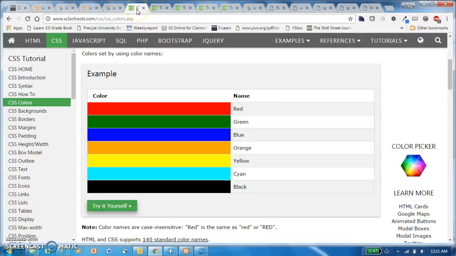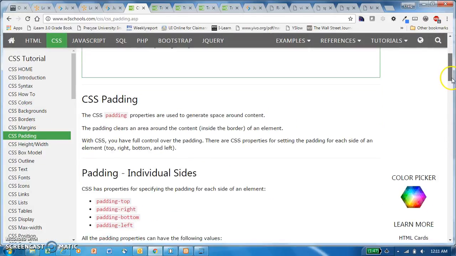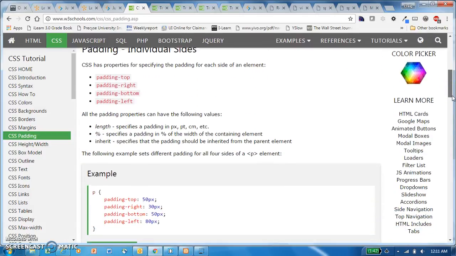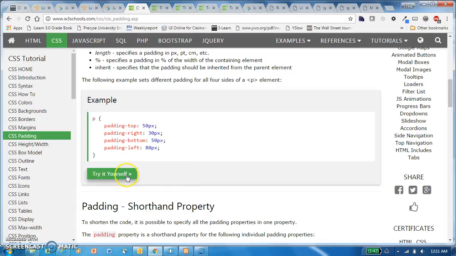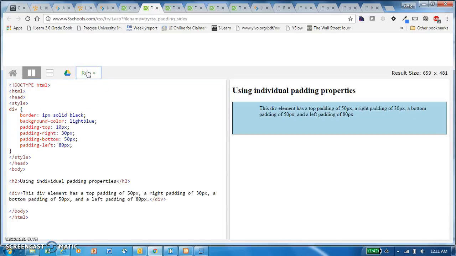You can also go into padding, and here, this element has a padding of 70 pixels. Top, right, bottom, and you can try yourself and look at the display. This element, the padding, let's go ahead and change that so it's less padding on the top, just to get a perfect example. So that's what I love about this particular site. It's an excellent teaching resource, but it's an excellent resource for developers as well. Now there's some other features that you're able to use, but keeping it very simple.